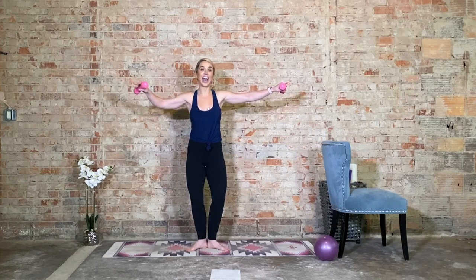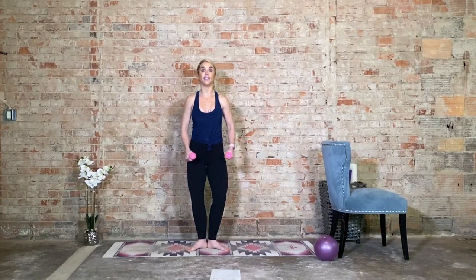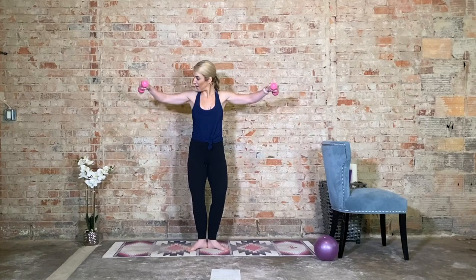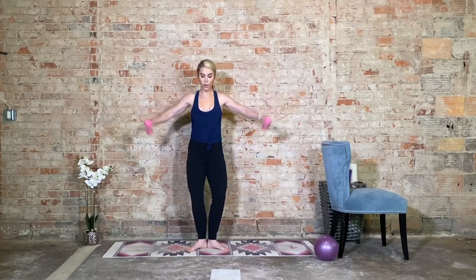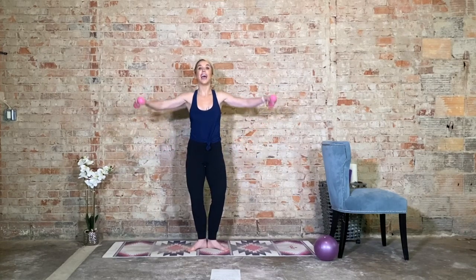So bring those dumbbells apart. Dumbbells go to shoulder level. We are isolating the medial delt, the outside of the delt, then we bring it in. Control, out, then in. Out, then in. There we go. There's that beat. Out, then in.